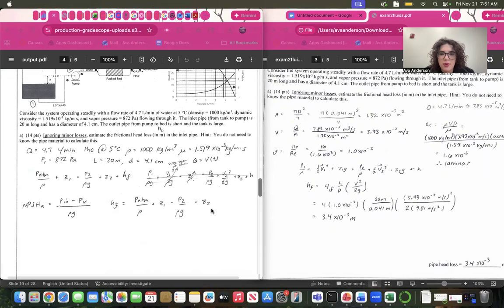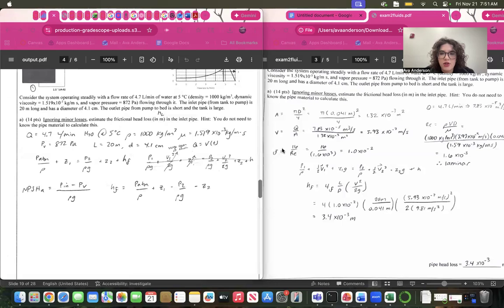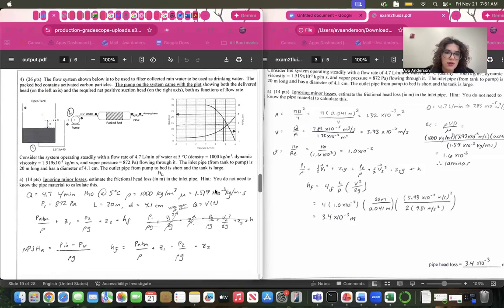And you need your friction coefficient using Fanning's, which is 16 divided by the Reynolds number. I found over there, and that's 1.0 times 10 to the negative 2. And then you're solving Bernoulli's to solve for the pipe head loss, and that's friction coefficient times L over D, all multiplied by velocity squared over 2g, and that's the acceleration of gravity. But that ends up getting you 3.4 times 10 to the negative 3 meters. I didn't end up finishing solving this one, which is why we're doing it again.